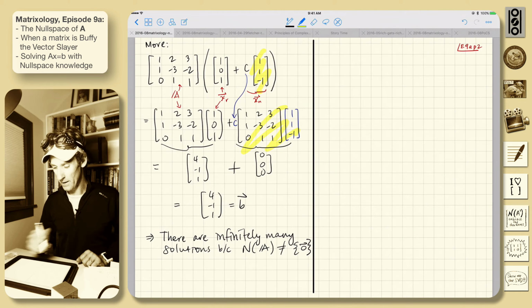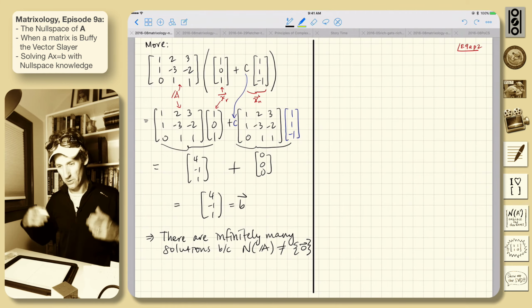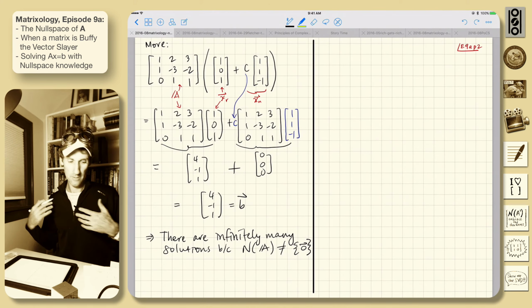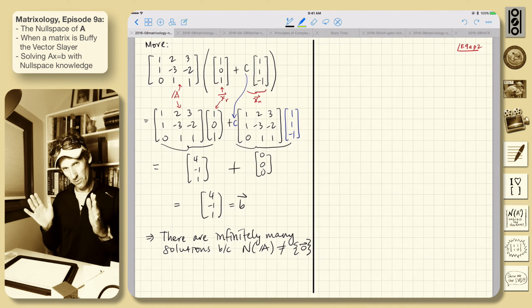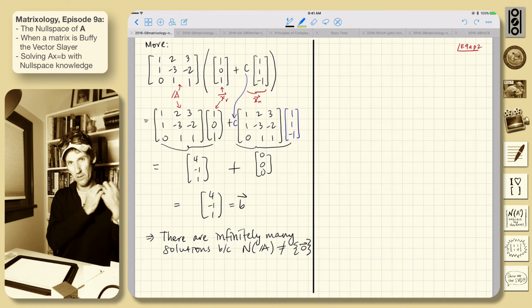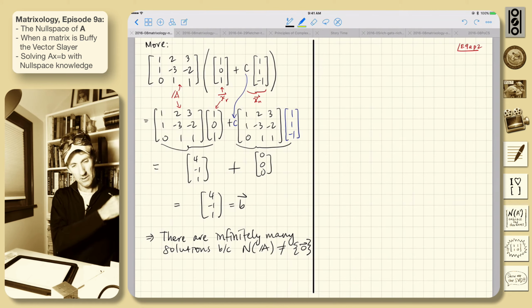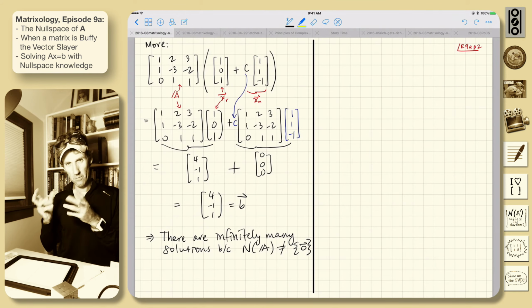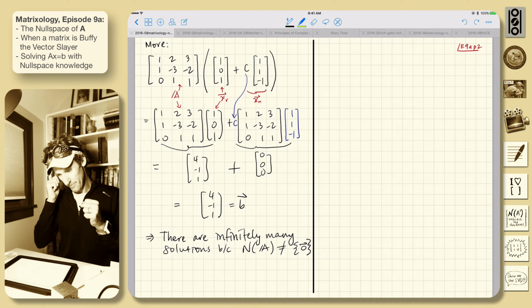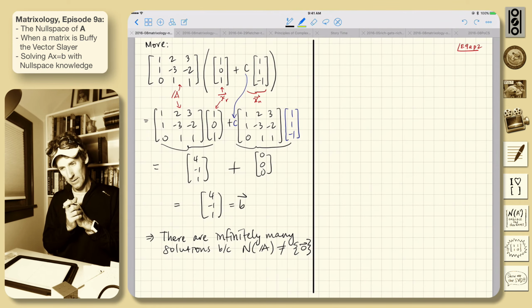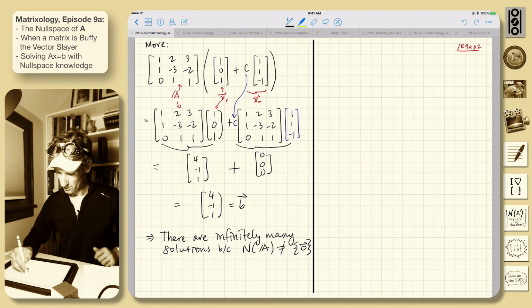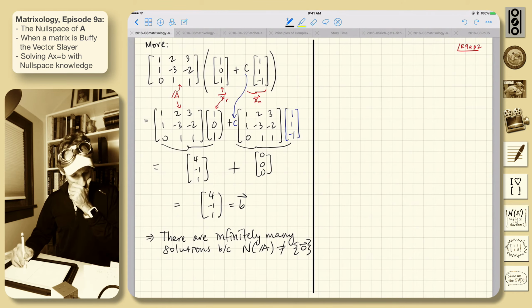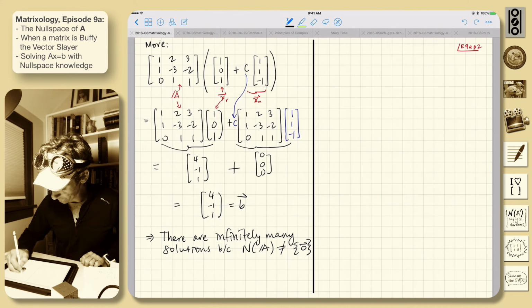that just get annihilated, they get wiped out by A. So we can always take our solution, add something to it that gets cancelled out. So if our A's columns were notes, there's one arrangement that makes the note we're trying to make. That's our B. And then there are all these other arrangements we can put together that cancel out. That seems like they shouldn't be interesting, but they are actually a valuable part of the solution. Okay, so the big deal.